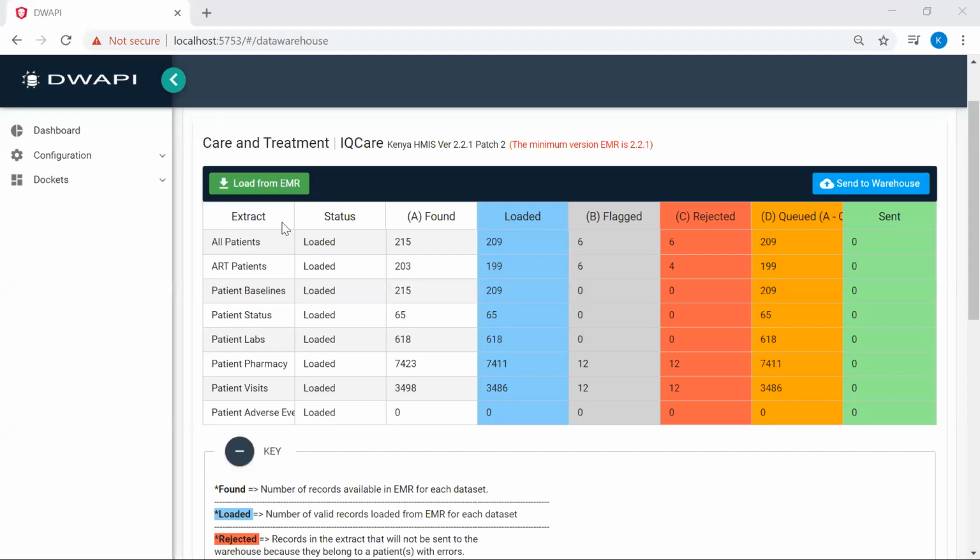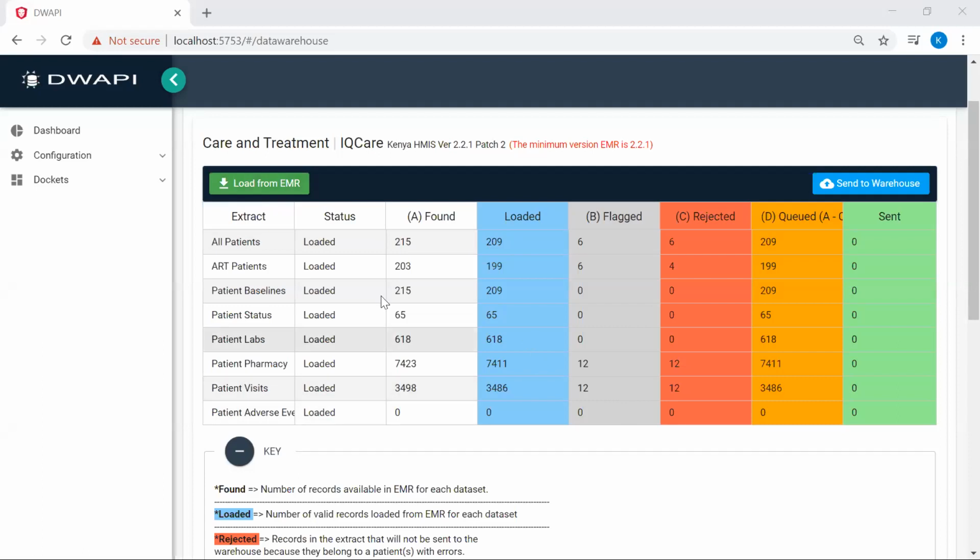This process is important in that during extraction, some records will be flagged or rejected, and if you don't clean it and send it like that, you will have less data sent to the national data warehouse than what you have in your KenyaEMR, and that is why there are always variances between what you have at the facility and what is at the national data warehouse. So you have to clean your data first before you send it to the national data warehouse.